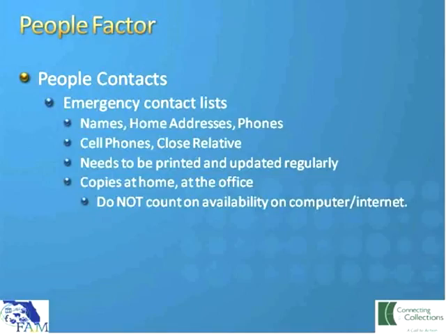You also need the name, address, and phone number of a close relative. If you can't catch them, maybe you can find them through their mother or their aunt or their sister or whatever. I know this sounds like investigative research or CSI, but nevertheless, in times of emergency, you may need to get in contact with staff. You need to have this list printed, and you need to update it regularly. I suggest that if you have a mechanism in your operation, at the university where I'm at, we have a process of hiring people, and there's a checklist that they run down as part of that process.